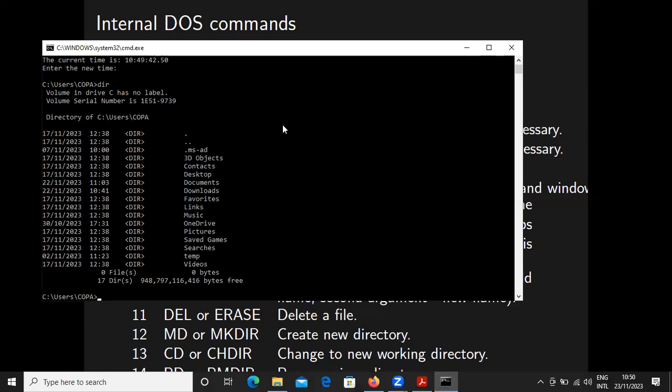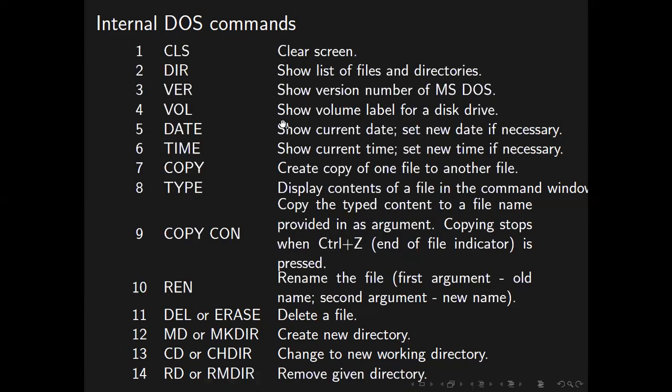DIR. There are no text files right now. Because the system has been formatted, no text files are visible. Copy con will create a file from the command line. Con for console. We have already used this command for creating a list of computer peripherals. And we have saved it using what? Do you remember the exit for copy con? Control Z and enter. It will exit the copy con command.